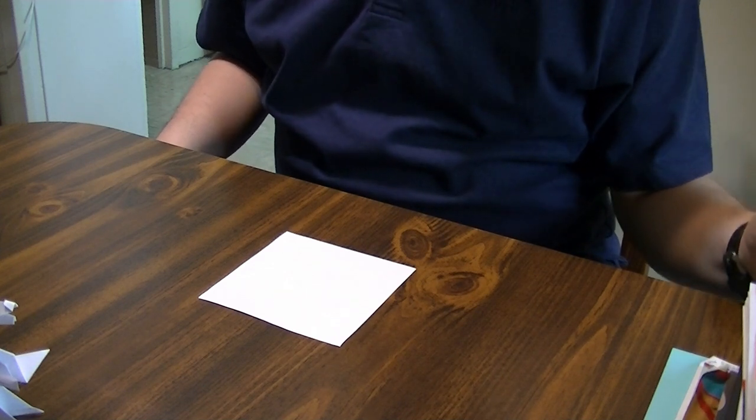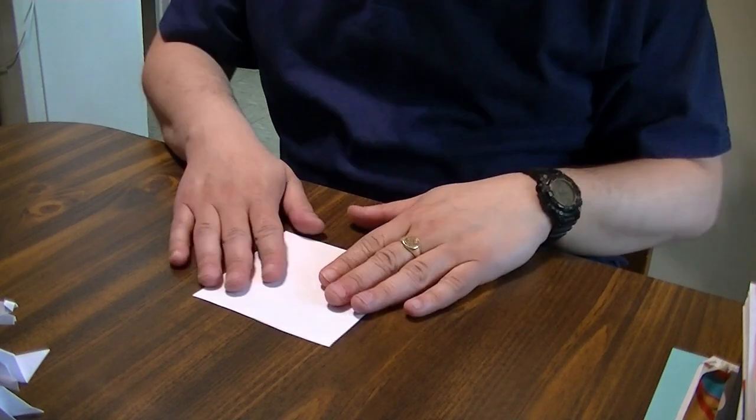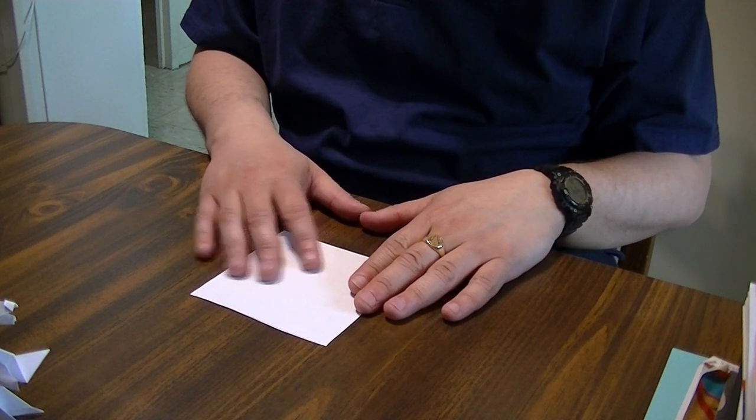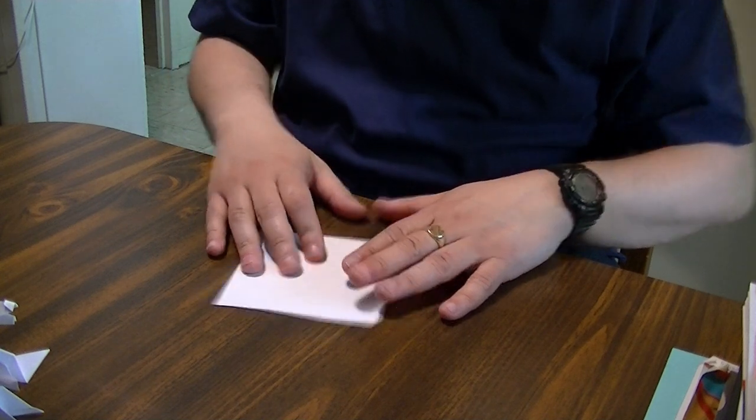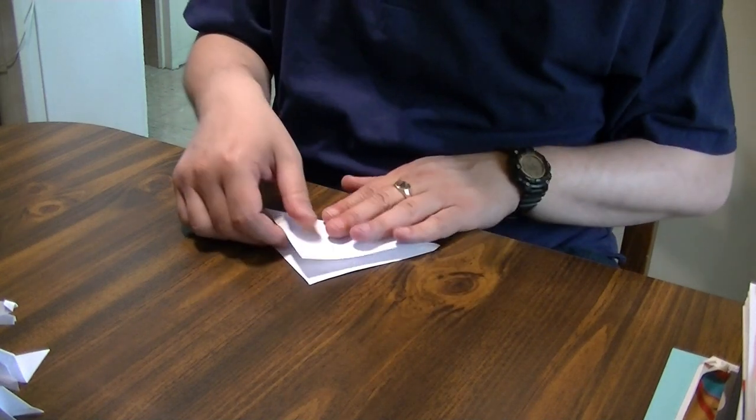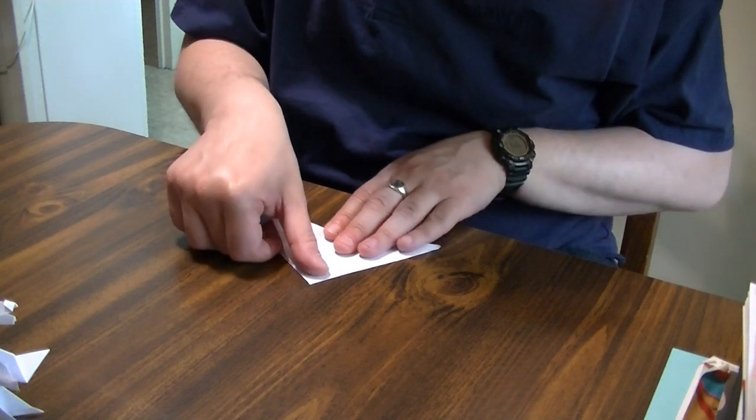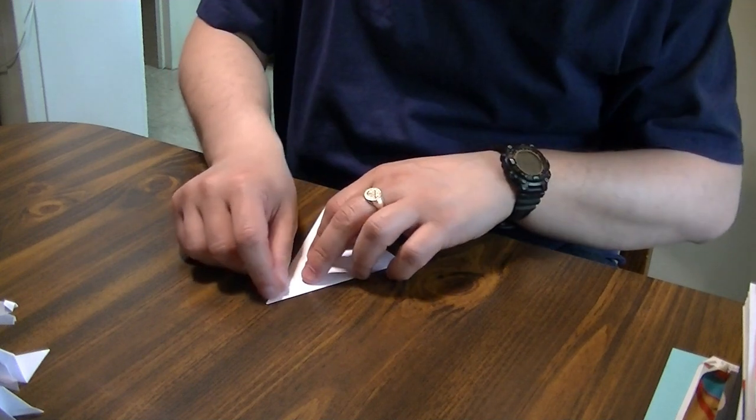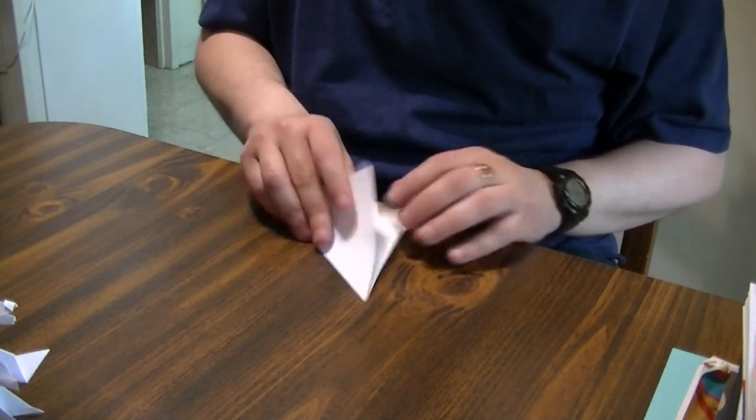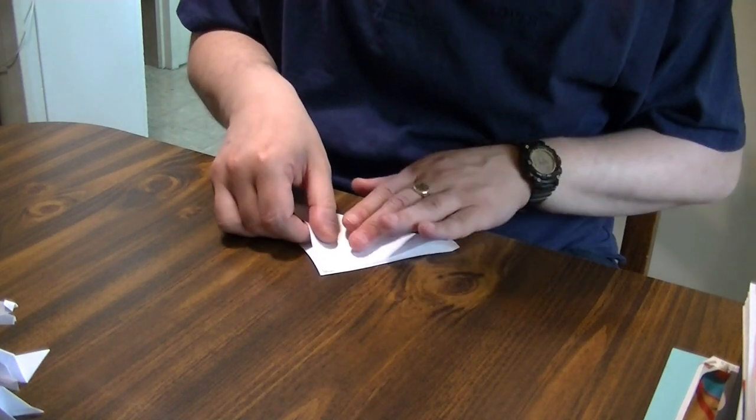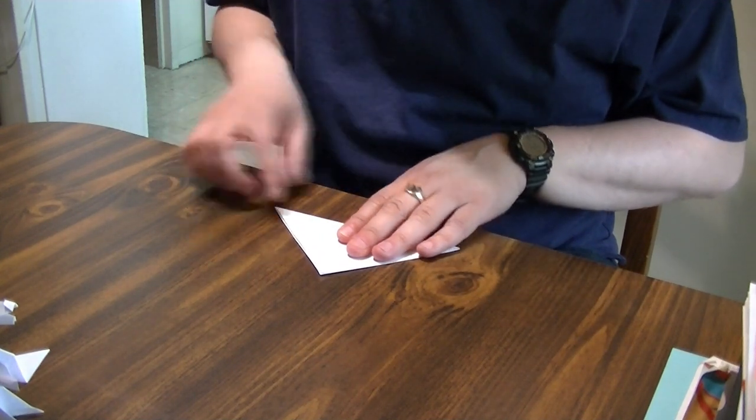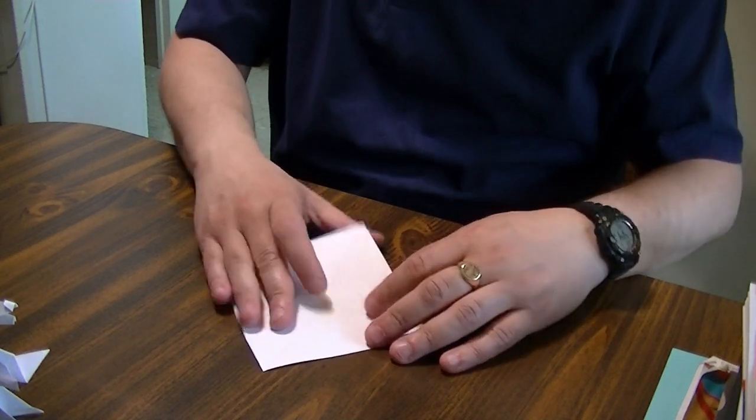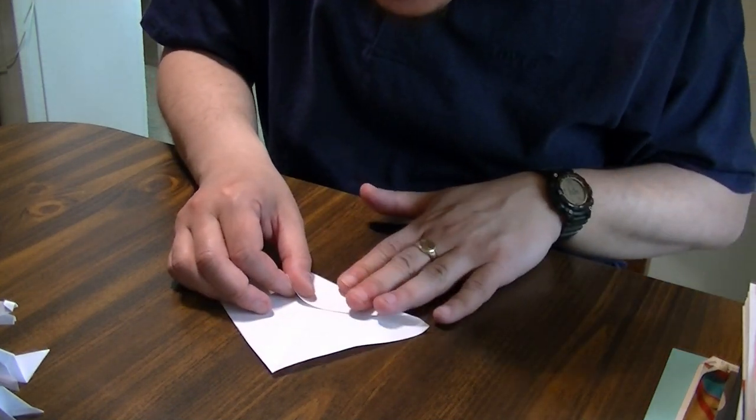So, the beginning steps of this are going to look very familiar to anyone who's been something of an origami enthusiast. Because we're going to start out with one of the most famous origami forms in existence, which of course is the paper crane. Legend says if you're able to fold a thousand paper cranes, you get a wish granted. And we are going to start with the bird base, which is the base form used to make the paper crane.